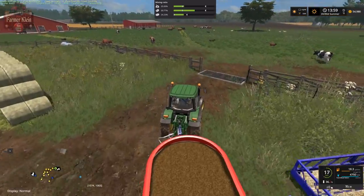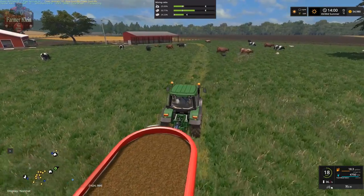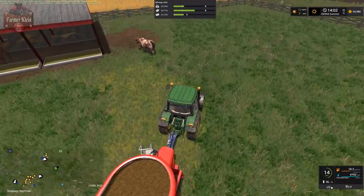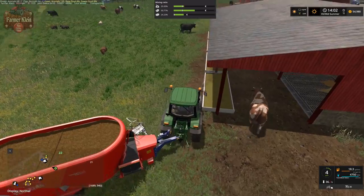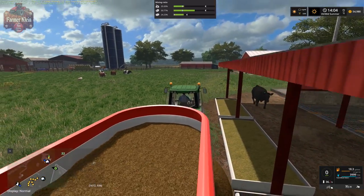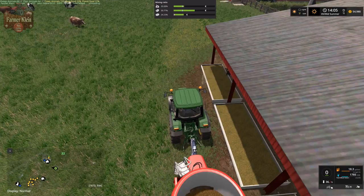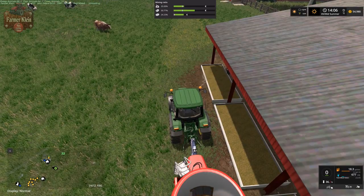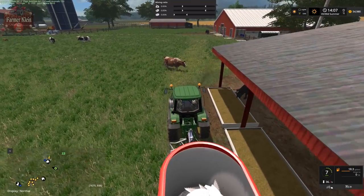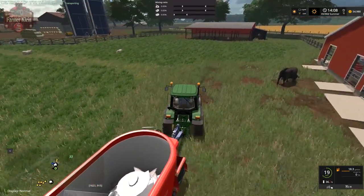We've got almost a full load of power food right here. Let's see what this does for us — we're at 8%. Let's see if we get over 25%. If we don't get over 25% we're definitely going to have to get another mixer, because having to do like five or more loads every three days is going to be really really time consuming. Sixteen percent, nineteen percent, twenty-two percent. At around 22% the amount needed clears, so we're up at 36% now. That's basically three loads every three days. Thankfully it doesn't take that long to mix up these loads.